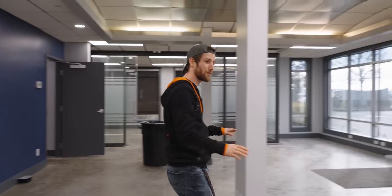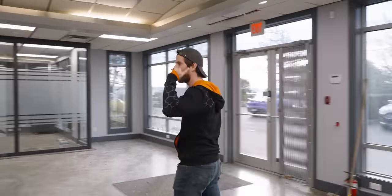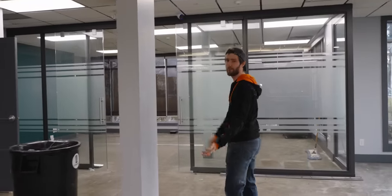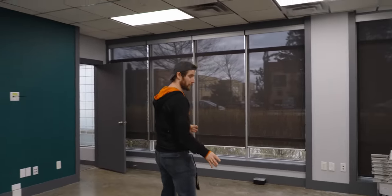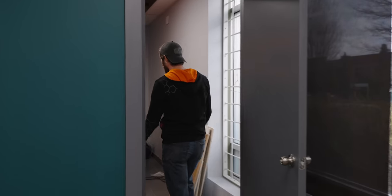Okay, the plan here has changed though. This is now going to be a lunchroom slash lounge, which really raises the question of why they need another lounge out there, but I don't know. Realistically, at some point, we're probably gonna end up putting desks in here. You know how these things go. And then this is going to be for the MAC address team, which is a team now, and not just Jonathan Horst. This is still the server room.